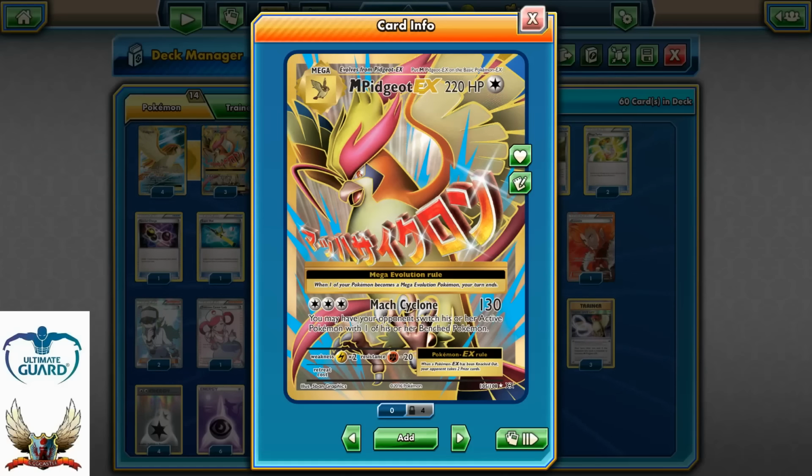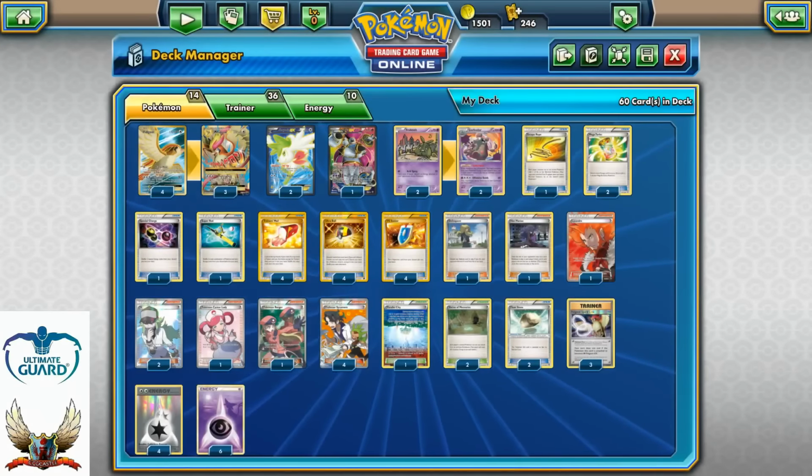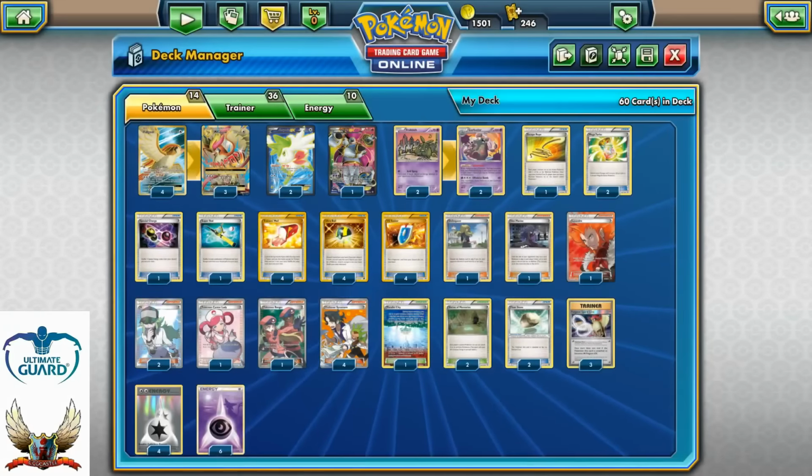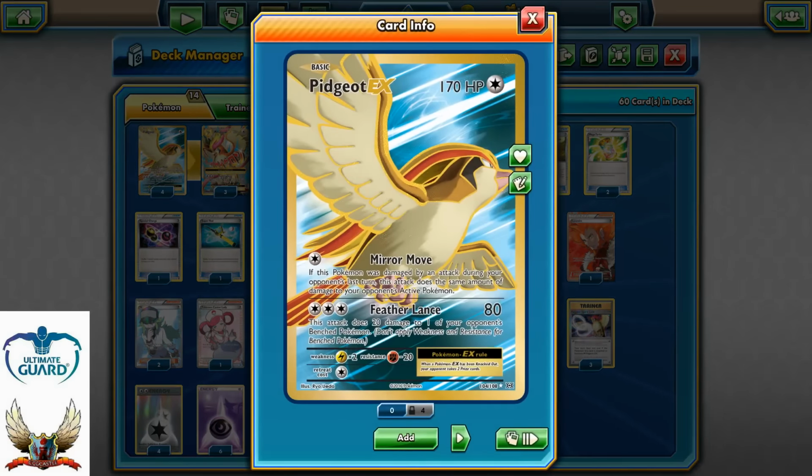220 HP, a lot of HP, and the second thing good about this deck is definitely the combination of Shrine of Memories, because with the Shrine of Memories in play, I can basically use my previously evolved attacks, so definitely I'm going to be able to use my Mirror Move, and basically if this Pokemon was damaged by an attack during my opponent's last turn, I can easily do the same amount of damage to my opponent's active Pokemon.